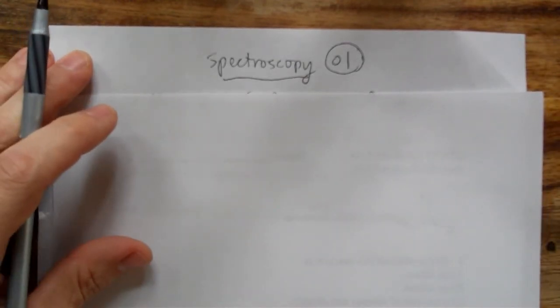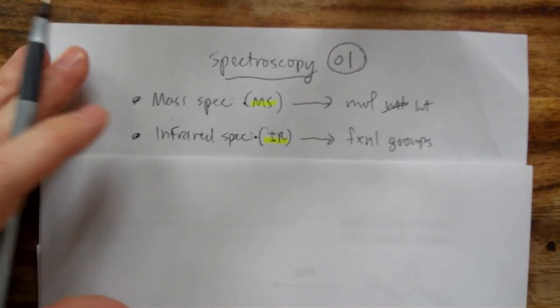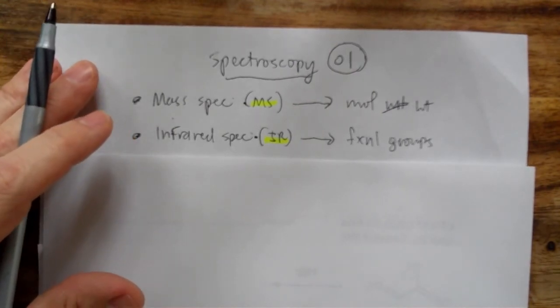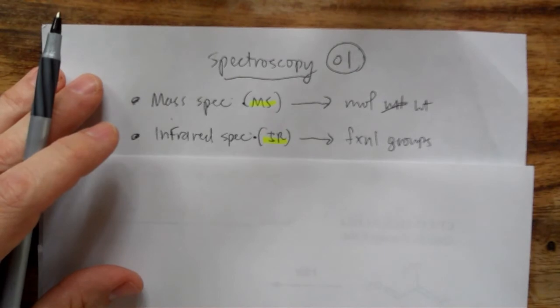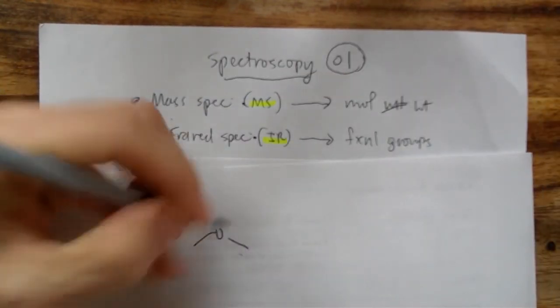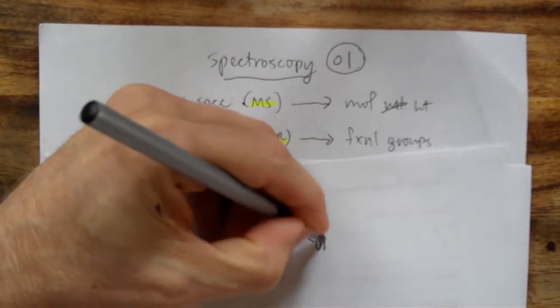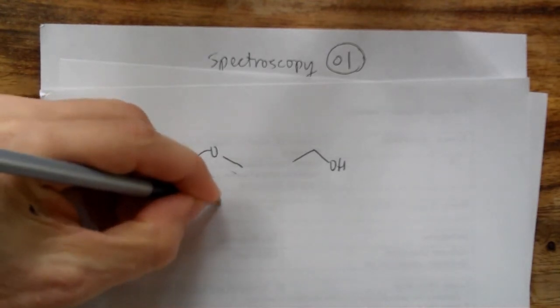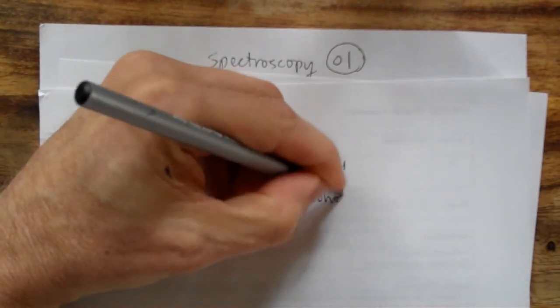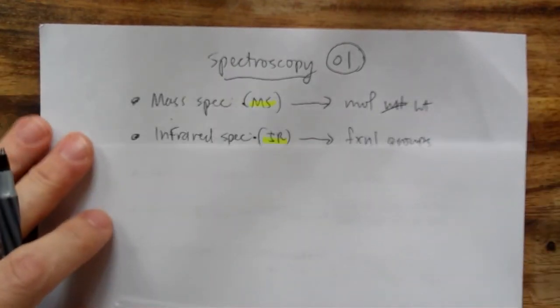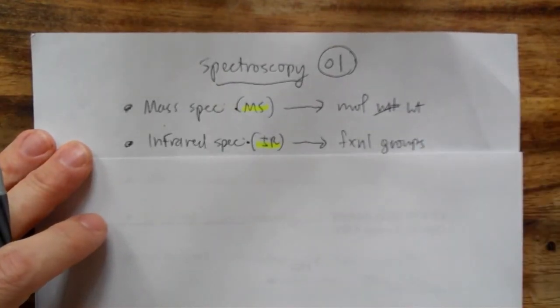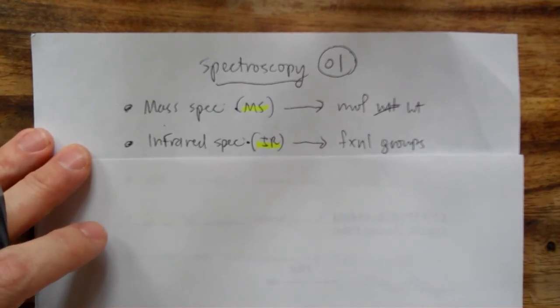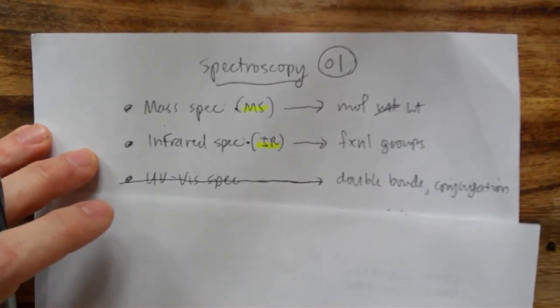These are things that are memorized in different sections of your course, but we use infrared spectroscopy to differentiate between functional groups. So an example of that would be two compounds which have the same molecular weight, but different functional groups, right? Here's an ether, and here's an alcohol, and we would be able to tell the difference with infrared spectroscopy. We'll talk more in a few minutes about exactly how. Right now, again, we're looking for the big picture, right?